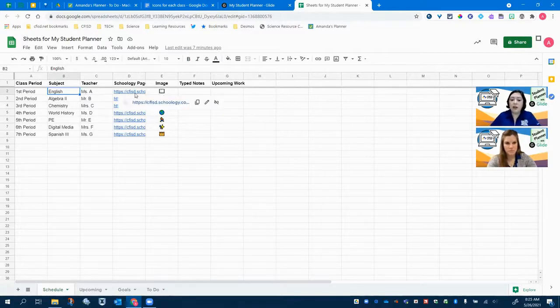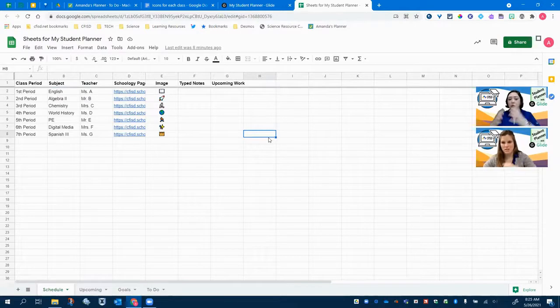The Schoology page link, this you can get once your new classes are set up in Schoology. And you would just open up Schoology and then copy and paste the URL at the top of the class. And those links will work if you're already logged in through my.cfisd.net. It'll automatically open straight from the app into Schoology. So it's not going to force me to log in every single time that I click it. Correct. Yes. It's just once per day.